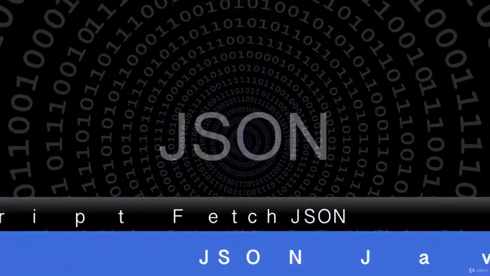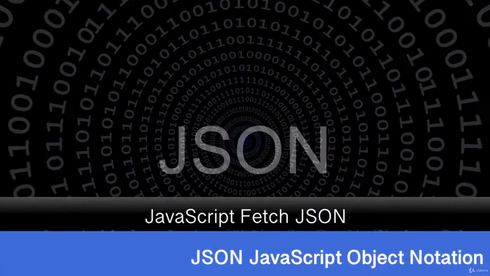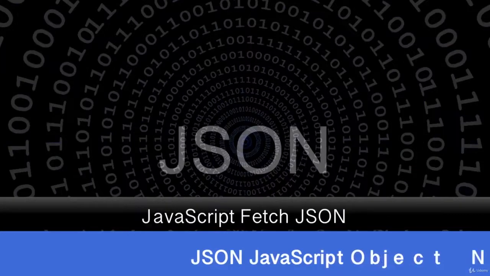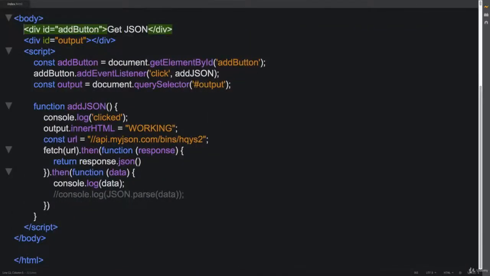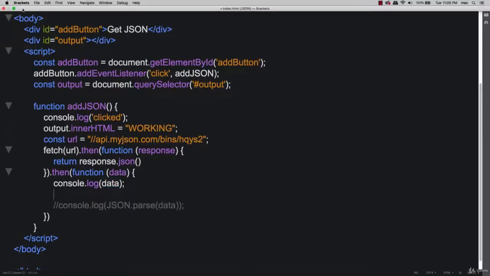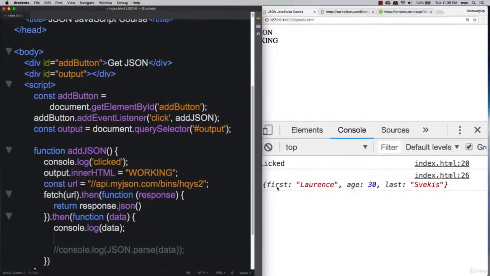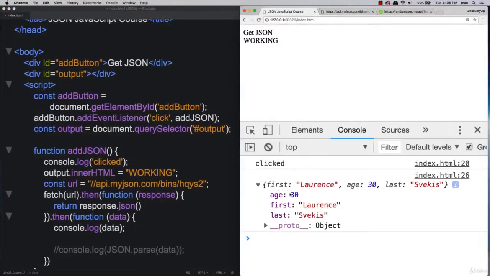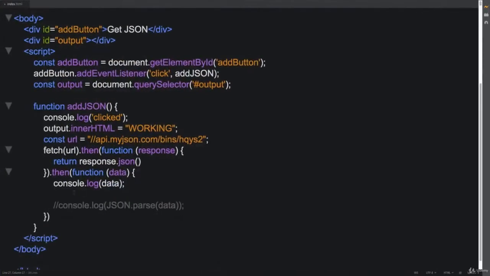Welcome back. I hope you had an opportunity to try out Fetch. Now in this lesson, we want to output the results from the data into our HTML. This is actually going to be relatively easy because we saw in the earlier lesson that we're retrieving back the data. It's already within a JSON format, so a JavaScript object format. So it's going to be really simple to grab and use.